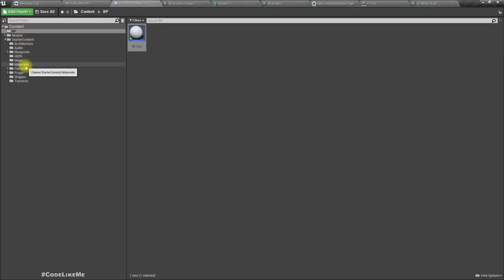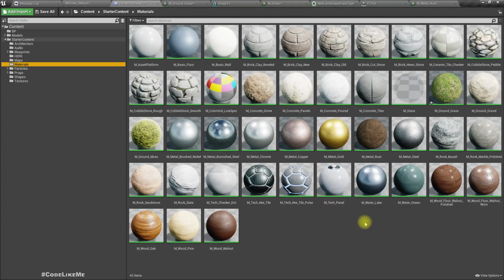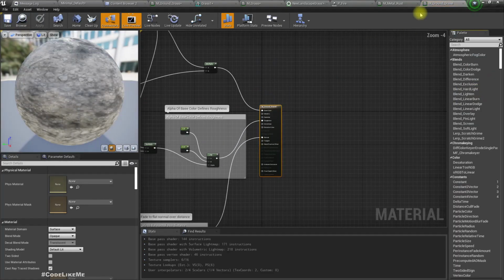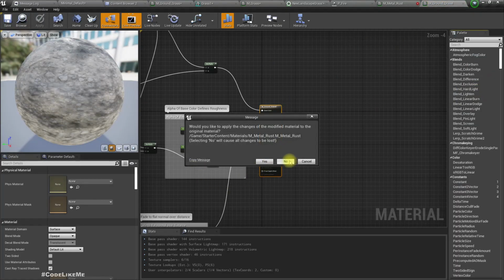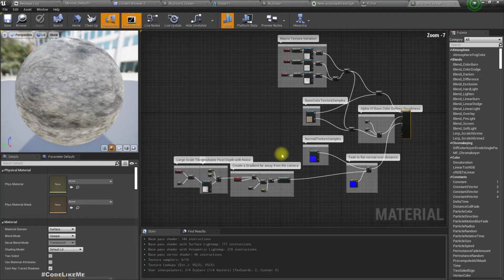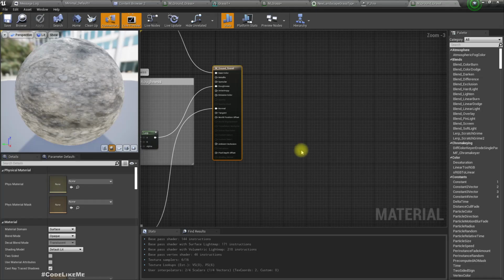Let me go here. We have metal rust, ground gravel. Let's use this one. Okay, I don't really need to know the details of how this works.